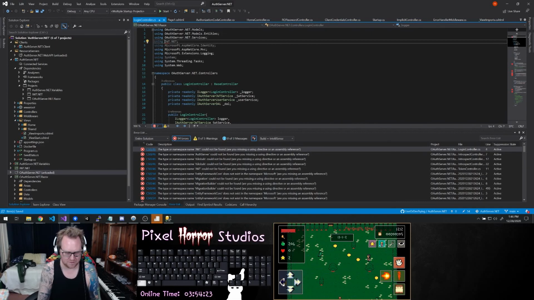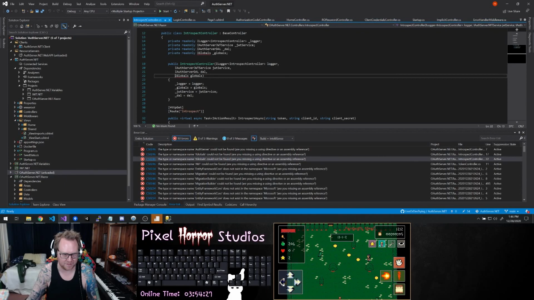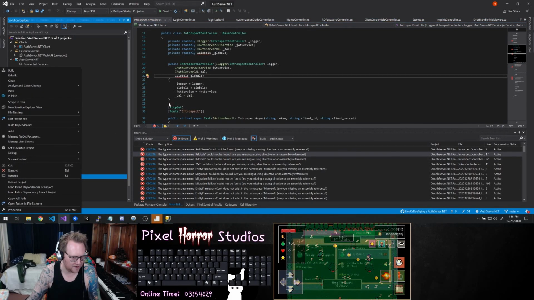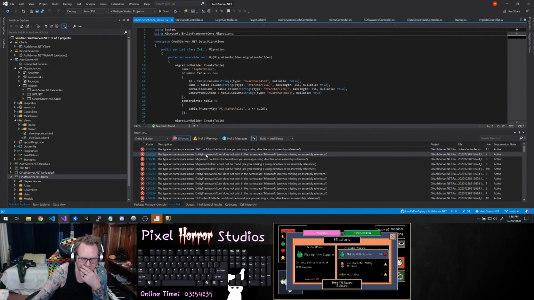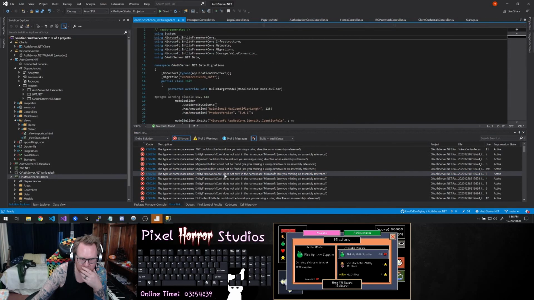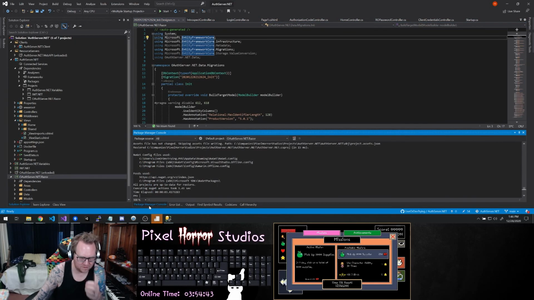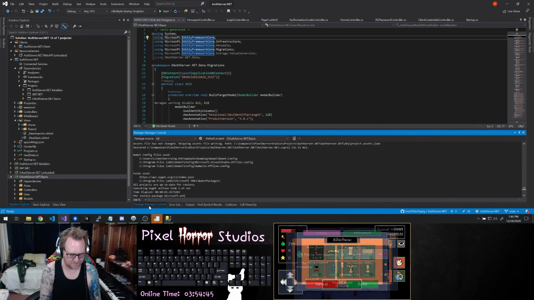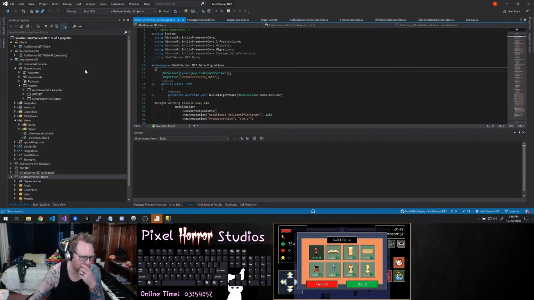And this one, we can clear some of these namespaces that we don't need. And we can add in a reference to the variables project. This one we want to add in Microsoft.Entity Framework. Okay, we've got all that. So let me go ahead and clear it and run it again.